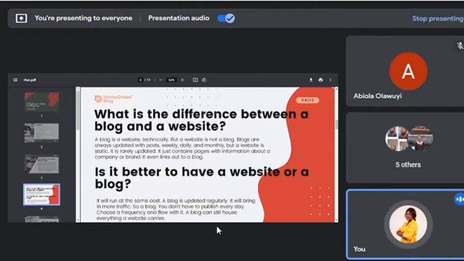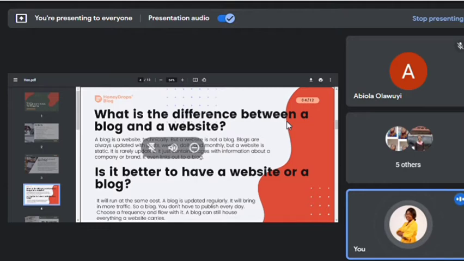If you check many brands that we have today, I would make an example of Cowrywise. If you go to Cowrywise right now, their page is static, that's their website. But if you scroll down a bit, you'll see somewhere that they have a blog, and that blog just takes you directly to their blog site. That's like a subdomain. So with that blog, they get traffic back to their website.